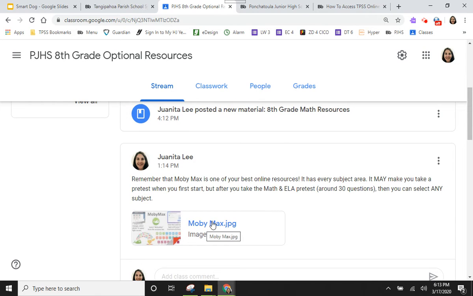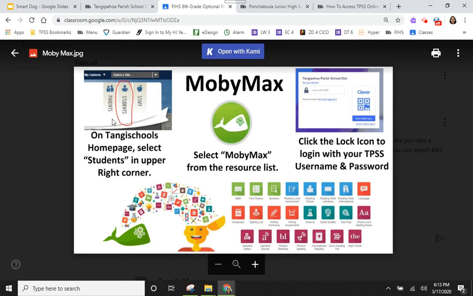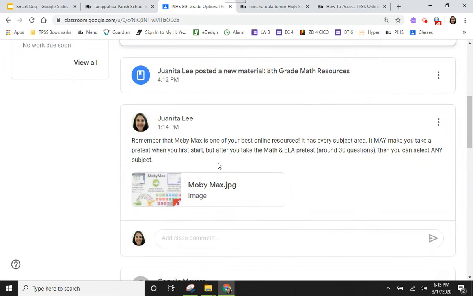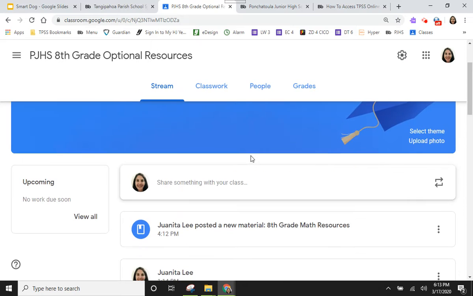Those messages could have something attached to it. So, this is a message that I posted, and I have an image attached to it to have pictures to show my students how to go to student resources, select MobyMax, go to Clever to be able to use that resource. But Miss Myers posted a message to them earlier that was just text. So that's the stream. The stream shows everything.